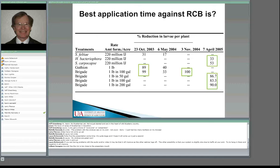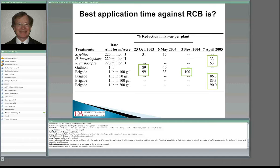Brigade, I mean Lorsban, is now canceled. It used to be our standard compound as a soil drench. But Brigade, which is bifenthrin, works real well. And that's the only thing registered right now. Some of our growers did not like the label that says use 200 gallons per acre of this material. So we tried 50, 100, and 200 gallon rates as a soil drench. And you can see we had fairly similar control with all rates from 50 to 200 gallons. But right now the label says 200.